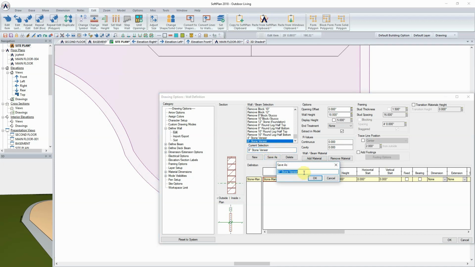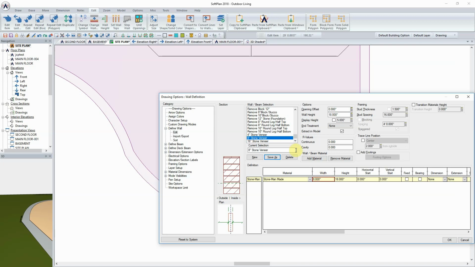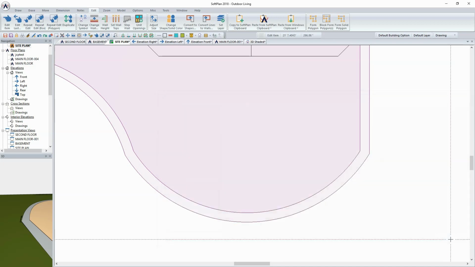Likewise, we can redo the Save As and make a secondary copy to call it a 16-inch veneer. Once both walls have been created, we can go in and modify the width of the stone veneer to 8 inches and 16 inches respectively. Select OK to close back to the site plan drawing.